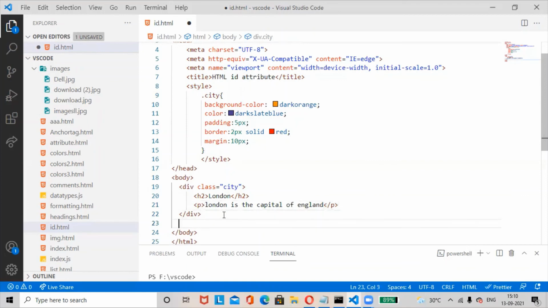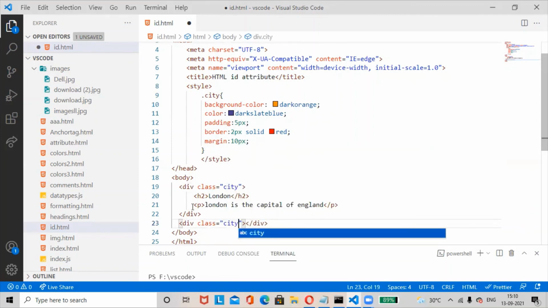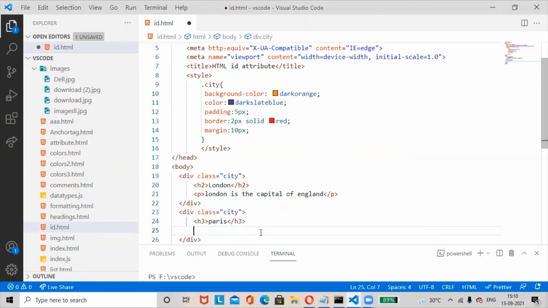Add one more div tag here. Then specify the class equals city. Then add here an H3 heading, Paris. Add one paragraph tag: Paris is the capital of France.